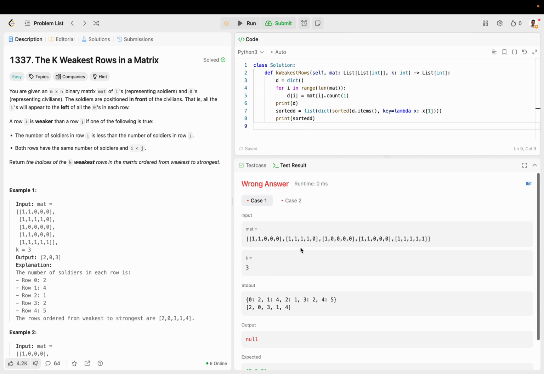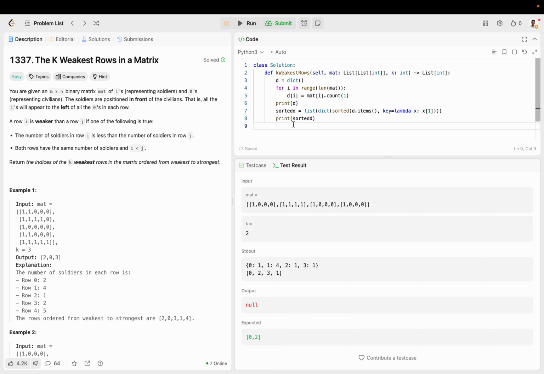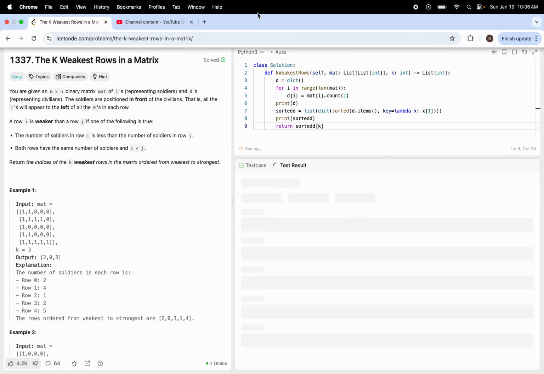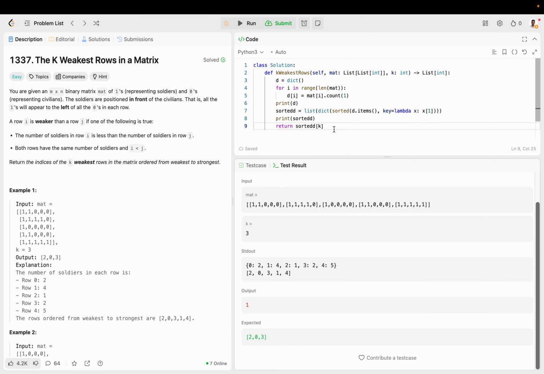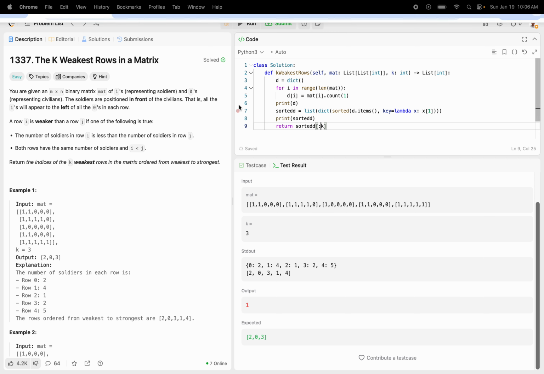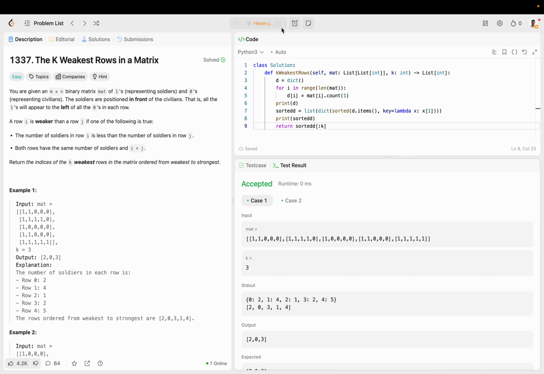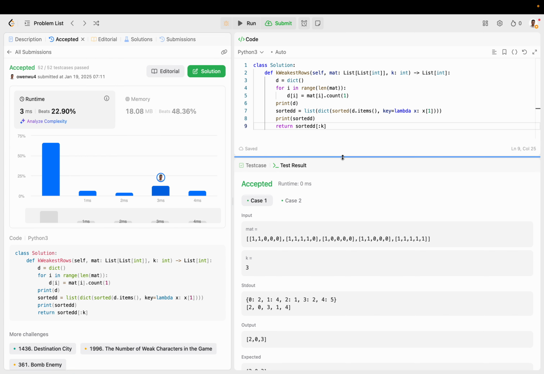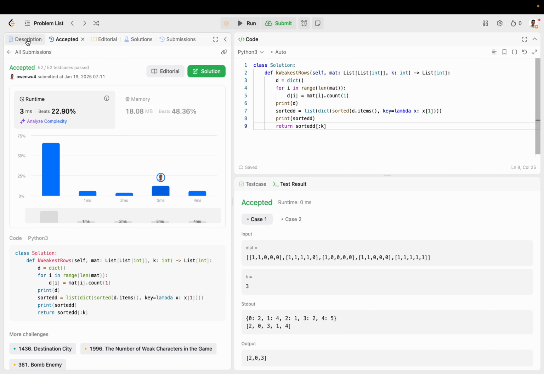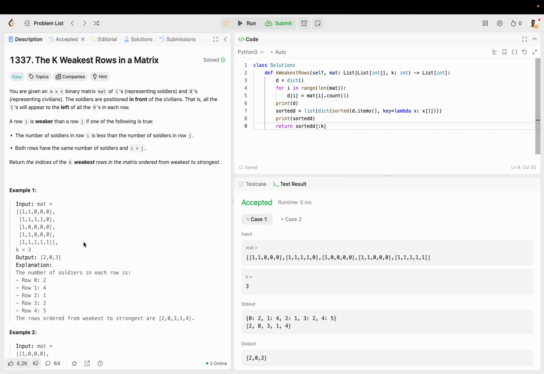So now, if you print it and make sure, it becomes very easy, because now you can just see that you just want to return sorted d up to k, sorry. So 0, 1, 2, index 0, index 1, index 2. Yep, so let's submit this. And there you go. As you can see, it passes all test cases. It's just a bit tricky to deduce what this is talking about, so it's really easy to look at the examples to confirm and print the test cases.